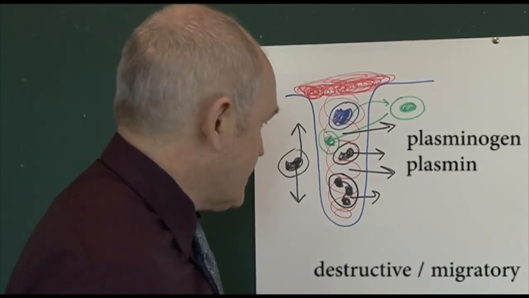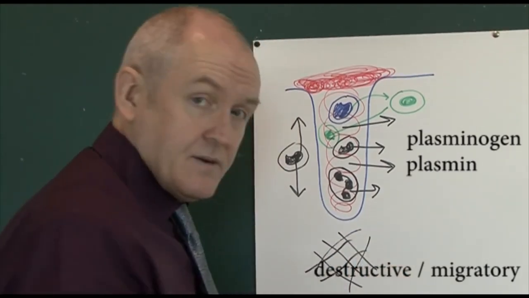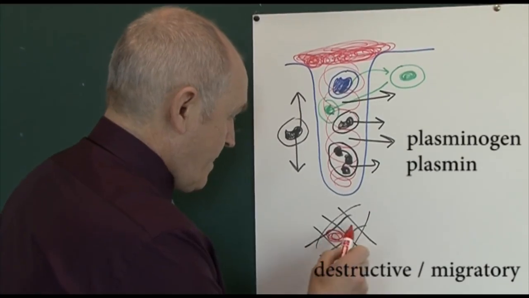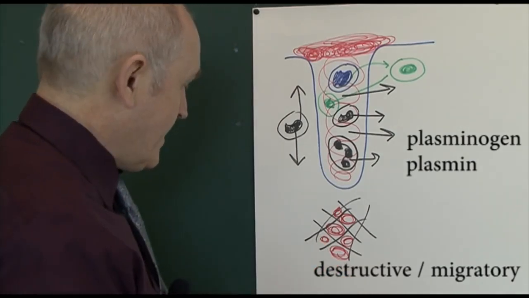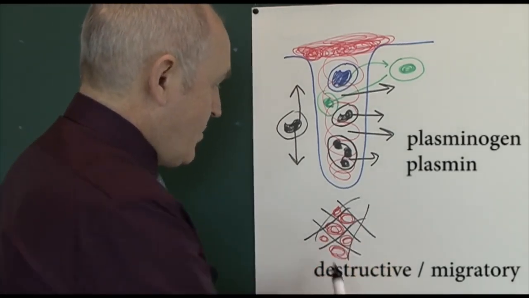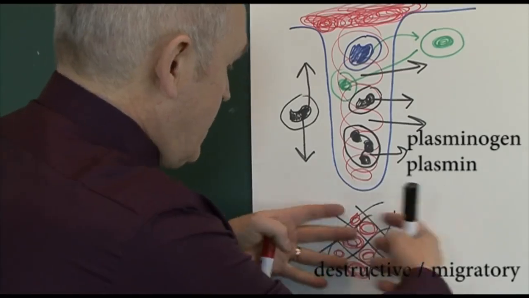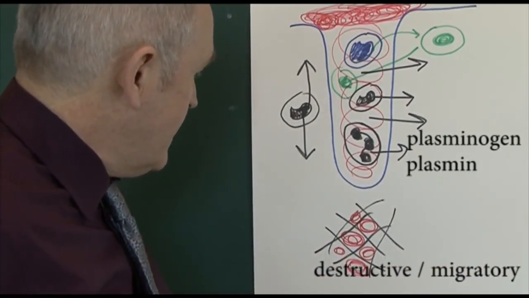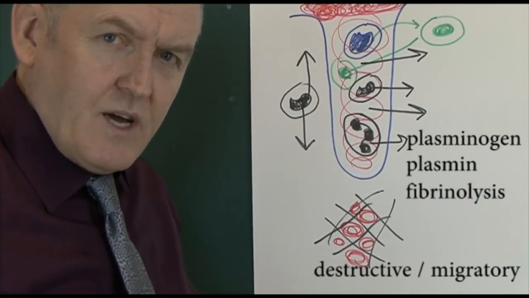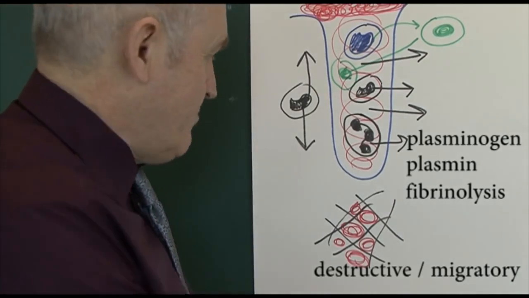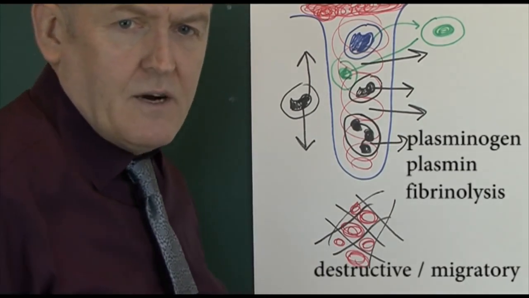So what you actually have in a blood clot is fibrin strands with red cells sticking to it. That's what a blood clot is. Over time in the tissues, the fibrin strands will be broken down by the plasmin, meaning that the blood clot is basically going to dissolve. The process would be called fibrinolysis. The fibrin part relates to the fibrin strands, and the lysis part means to break up.